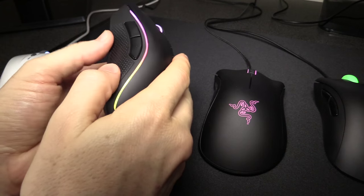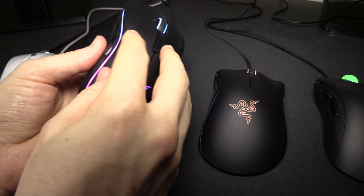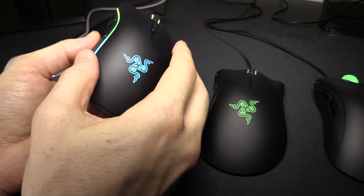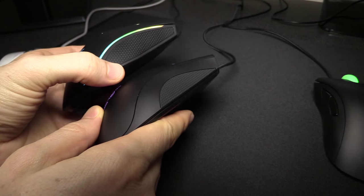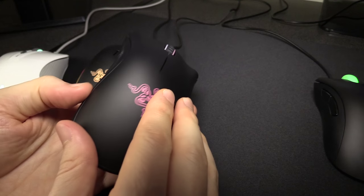On the Mamba Tournament Edition, you do have rubber pads on the sides, but the top is just a textured plastic. It doesn't feel high quality, but it doesn't feel low quality either. It's somewhere in between and it should be durable. Same goes for the DeathAdder Chroma. It does have smaller pads than the Mamba Tournament, as you can see there, but they seem to be right where your fingers are. And on top, again, it's just a texturized plastic.